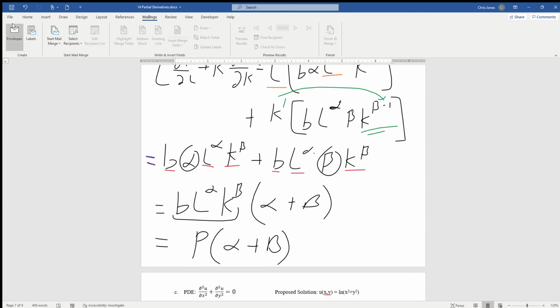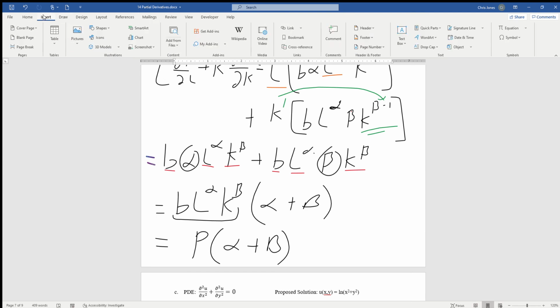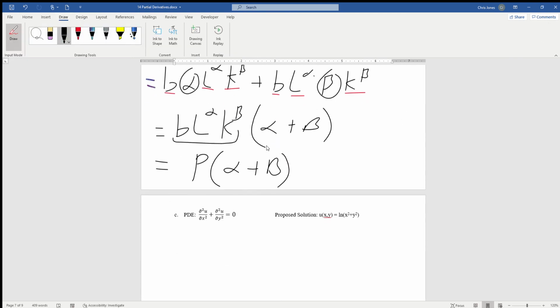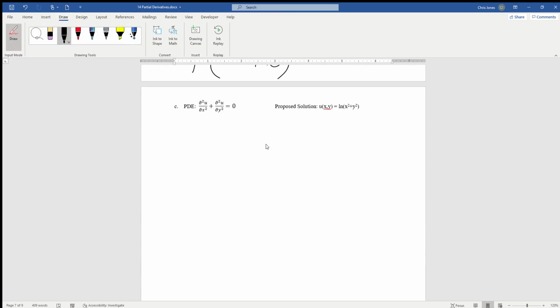All right, one last example, going back to Laplace's partials. So we have the second partial of u with respect to x plus the second partial of u with respect to y is equal to 0, and this time we have the natural logarithmic function. All right, so this one's a little bit more painful, and I'll illustrate why. Okay, but for right now, let's just go ahead and see if we can find those second partials.